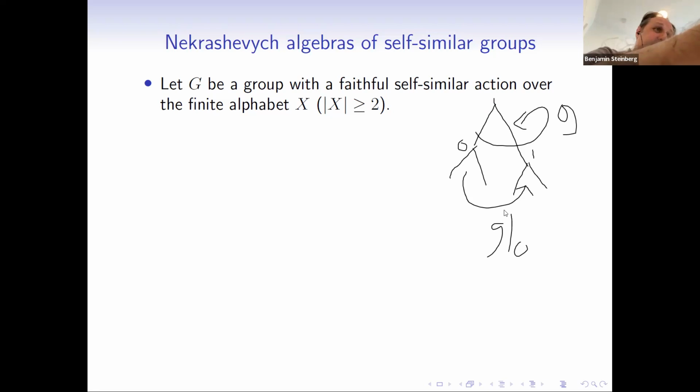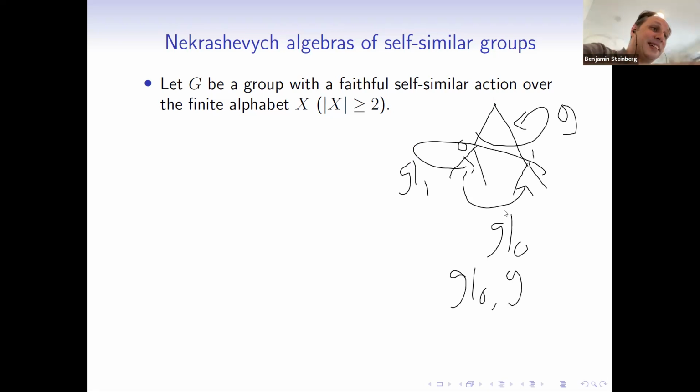Similarly, this tree is going to move over here by some other automorphism of the tree, once we identify the two trees, called G restricted to 1. And the self-similarity condition says that these restrictions should also belong to my group G. In general, if you have a group of automorphisms of this tree, there's no reason these restrictions, or sections as they're called, have to belong to your group. But to be a self-similar group, they should. And also we assume the action is faithful.